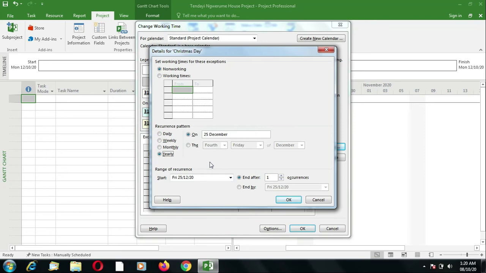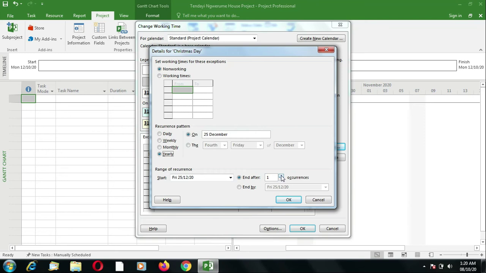So if this is only a 1 year project, then it's only one occurrence. But if the project is spanning over 2 years, in other words, covering 2 Christmases, then you need to put the number of occurrences as 2.